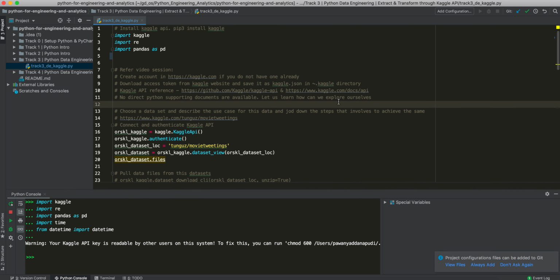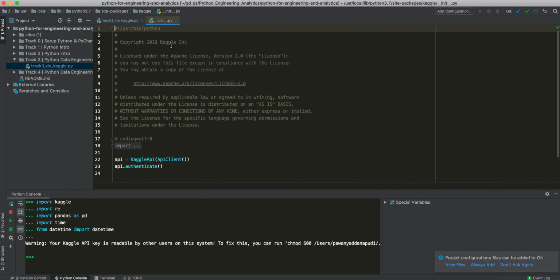Now, how did I identify how to write or use Kaggle in Python code? If you press your Command button on your keyboard and hover over Kaggle, you will see that it is highlighted. If you don't press Command, it will not highlight. That's the benefit of using PyCharm, the beauty of the PyCharm IDE. Just hover over it and you will see nothing, but as soon as you press Command and hover, it is highlighted.